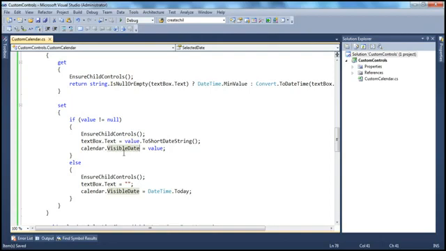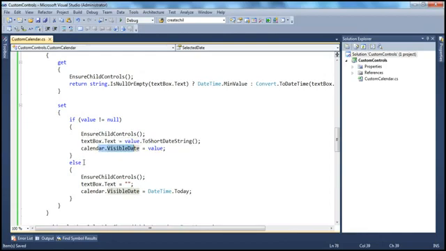Which is very user friendly, because if in the text box I have 1/1/1940, and when I click on the image button the calendar shows today's date, let's say 10/10/2013, the user has to navigate back to 1940, just imagine how many clicks he has to take. That's why, whatever date he types into the text box control, if you make the calendar visible at that point in time, make sure the calendar's visible date is the date that the user has typed into the text box control. That's why we have this here.